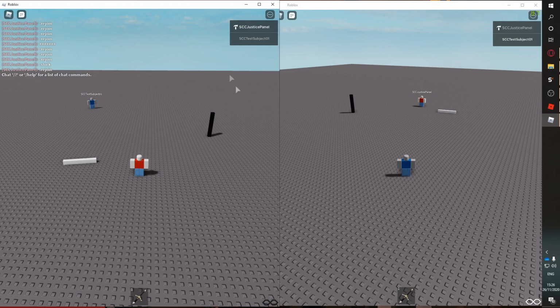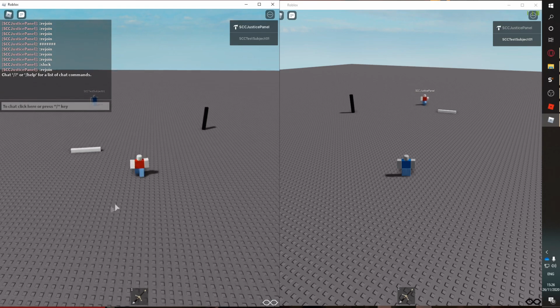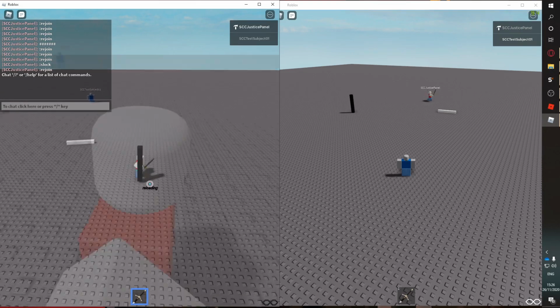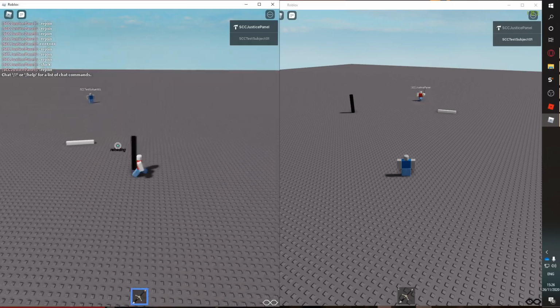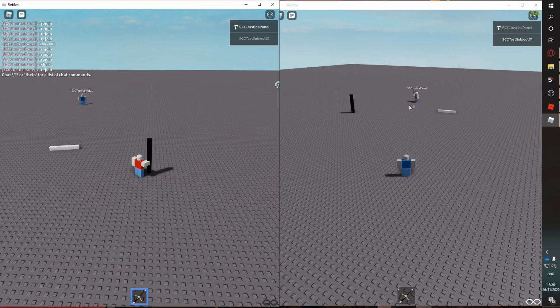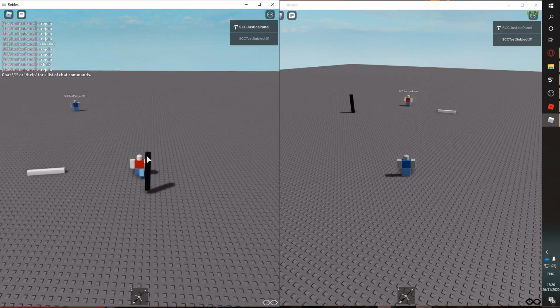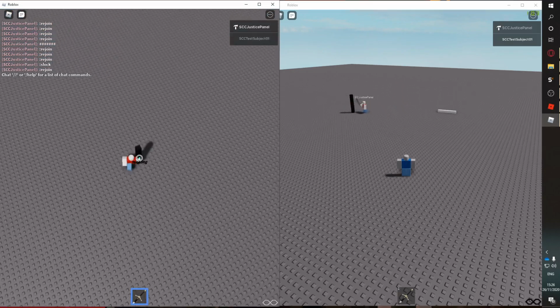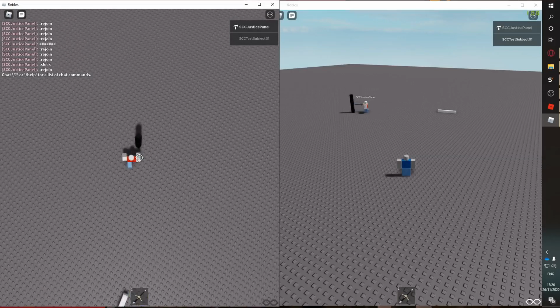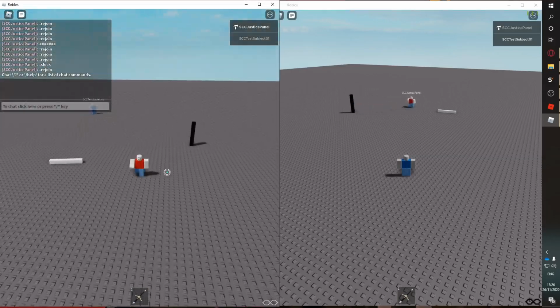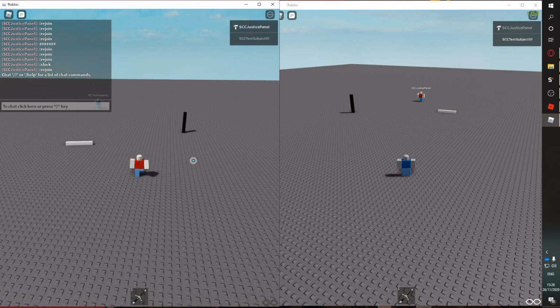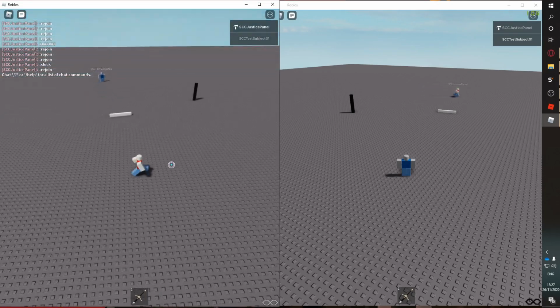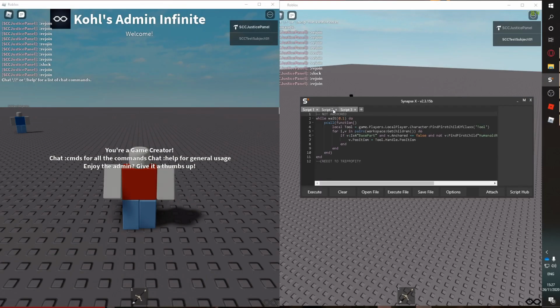So if you keep looking at my screen here, which is the first person view, it gets brought to me. Normally it is what it is, alright, but on the third person view it is not shown. Even if I go right to the part and do it, it will not be shown that I have it. So I'm gonna rejoin and show you what happens if I do the same to a part which is not anchored. I've got the script here.